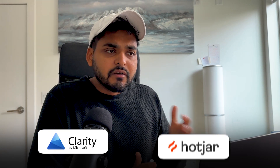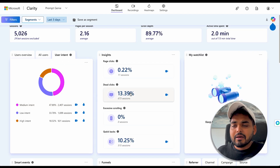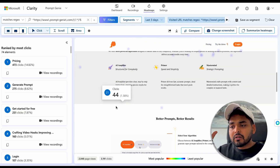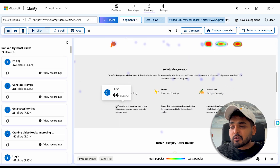Speaking of people liking and not liking interactions on a website or web application, I like using Microsoft Clarity. Microsoft Clarity is like a free version of Hotjar — it's by Microsoft, it's completely free. You can look at how people are using your website, any errors, loading time, and all that. You get heatmaps of where people are scrolling and clicking, scroll depth, and session recordings. But looking at all that data is overwhelming. Going through all those session recordings and figuring out what people are doing takes a lot of time — and that's the whole challenge. What I really like about Clarity is that you can summarize all of it with AI.